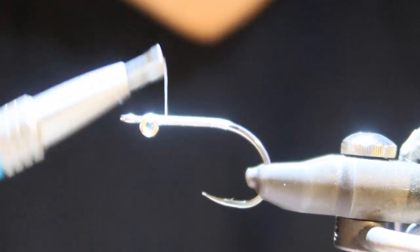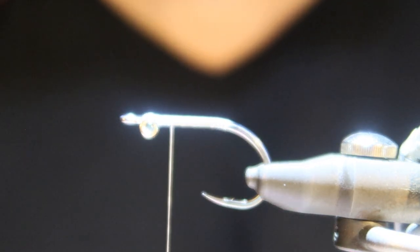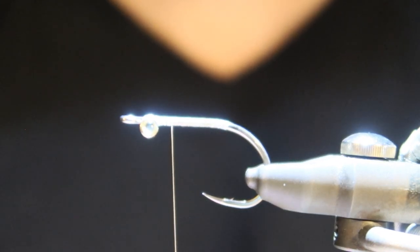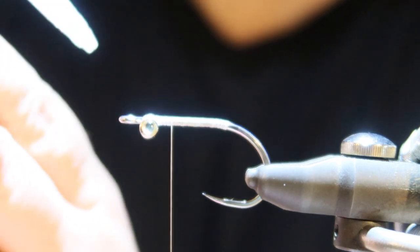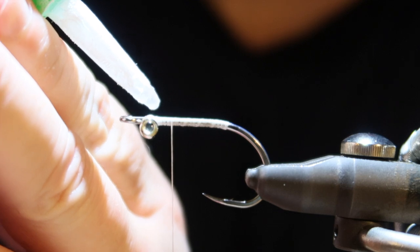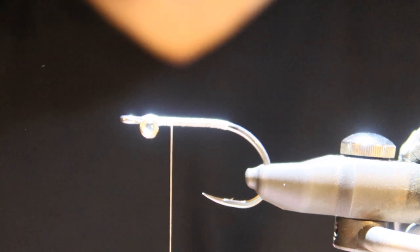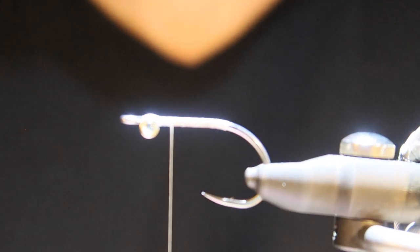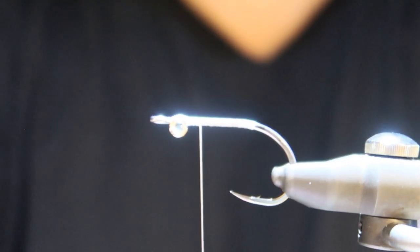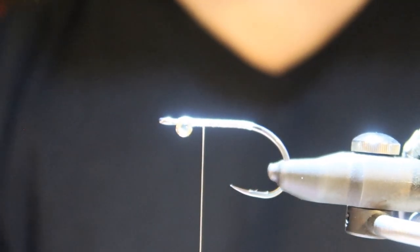That should be sufficient. Little bit of glue. Let me see if I can get some better focus. I don't think so. Too much light. Let me try. I think that's better.